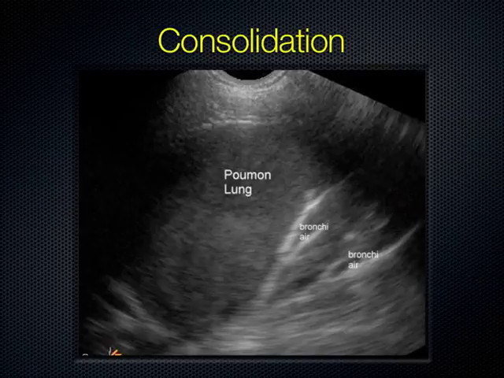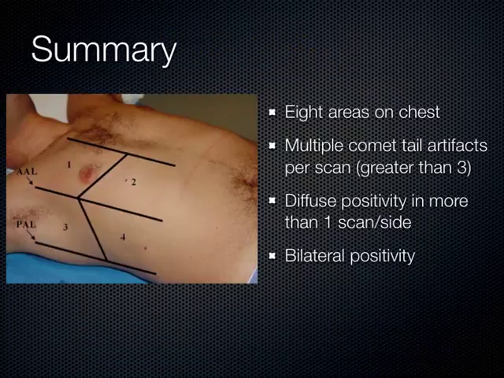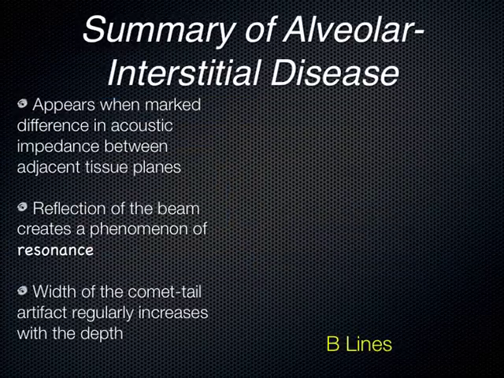Okay, we're going to wrap up. We're going to remind you that you want to scan all areas of the chest. If you are to look for comet tails, you want to look for them diffusely, multiple, going all the way to the edge of the screen. You will not likely see them in our normal models today, but if you want to see them, join us in the ICU any day. And with pulmonary edema, you're expecting bilateral positivity. The stars represent the rib shadows. The pleural line is where the arrows are, and just another example of what comet tails look like.